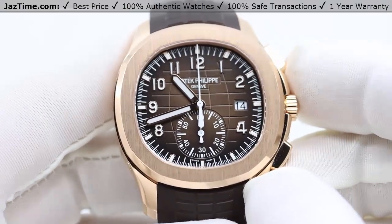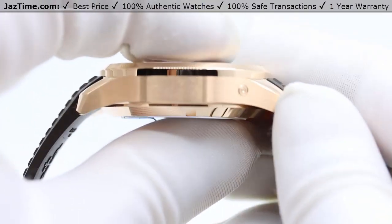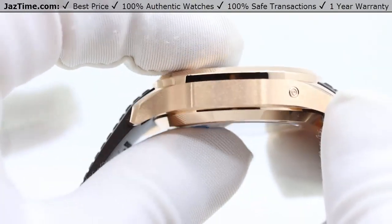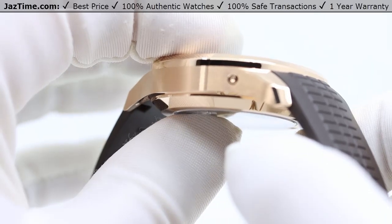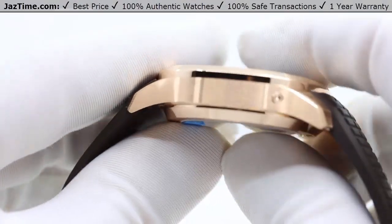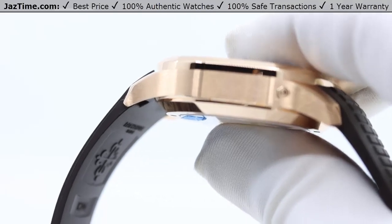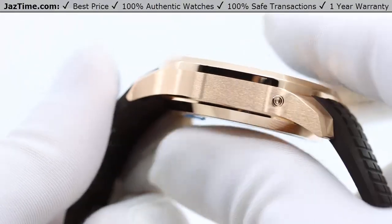Now let's turn it on its side. The height is 11.9 millimeters. Now, just to give you some reference, that's a very good size. If you look at the original Aquanaut, which is only 40 millimeters in diameter, the height is only 8 millimeters. And that's kind of a problem because now it's too skinny. It's too skinny to be a sports watch. And so that's kind of a problem because you don't want your sports watch to be too thin.